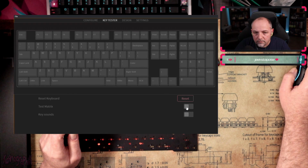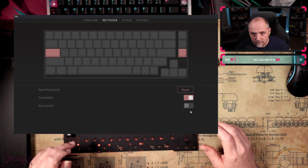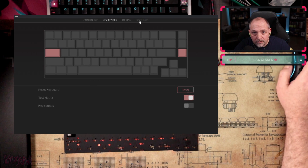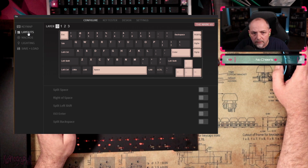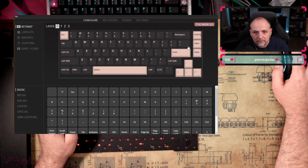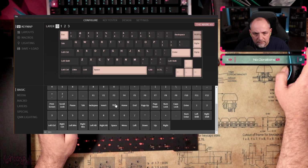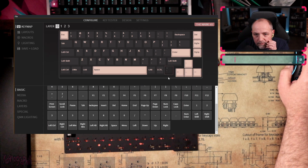So let's jump over to key tester, test the matrix. We'll just do a couple of keys. I know those two work. Yeah, we don't need to test these, we're good. But then we want to go to configure, layout. All of that is right. Key map. Probably want to make that delete. I don't need that there.